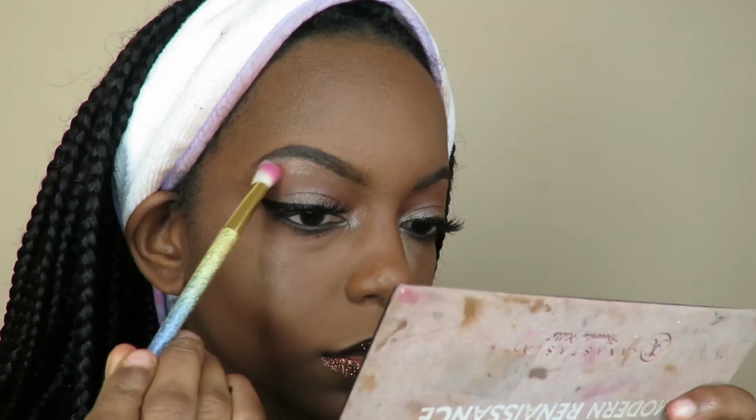Okay, I put a little bit too much RiRi Couture down here, so I'm just gonna put powder on it. Try to get rid of that. So I wiped the powder off and now I'm just finished. Just spray it with Fix Plus. I actually just sprayed it, I just forgot to tell you. So spray your face with Fix Plus and then you are done. Let me get this look.